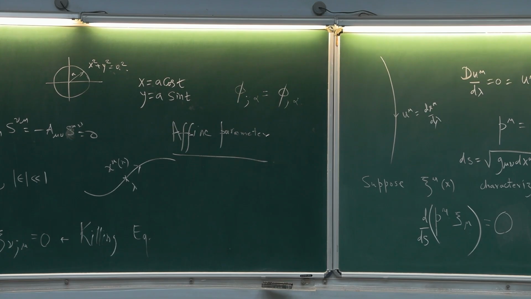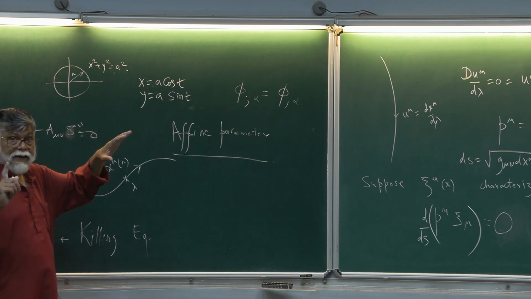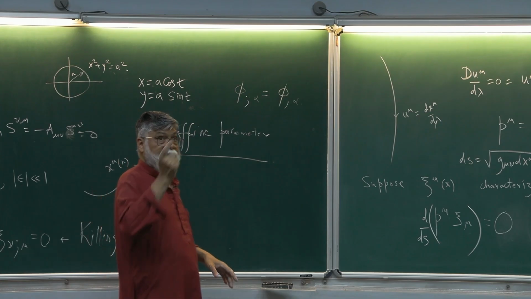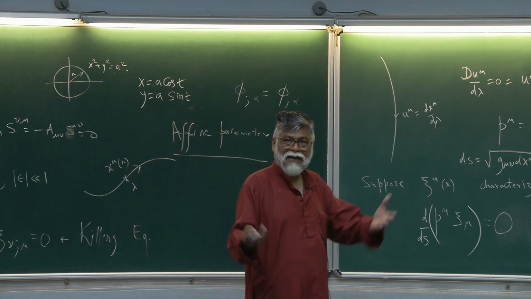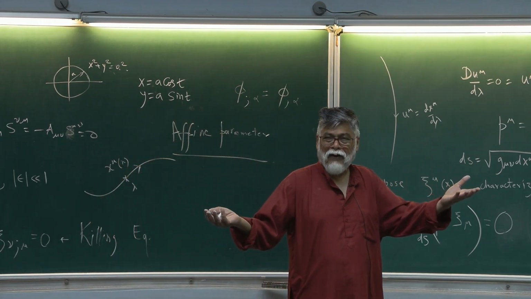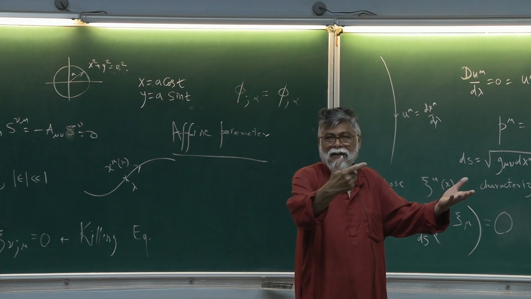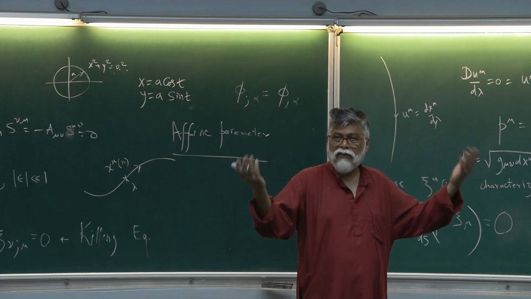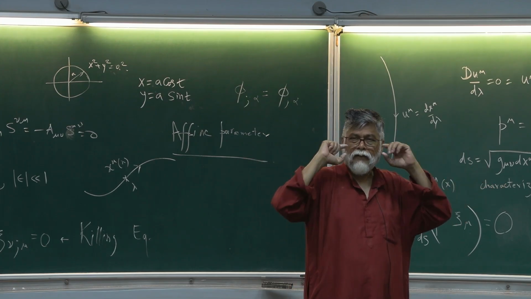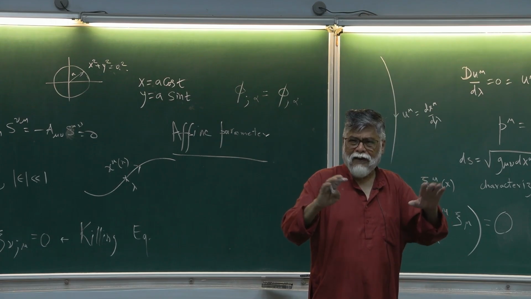Proper time parameter cannot be used for null geodesic, because for null geodesic ds is 0. For null geodesic, the parameters are arbitrary. That's why I have been using d lambda in general, because for null geodesic, for the tangent vector, you can't use dx mu by ds, since ds is 0. Proper time for a particle moving with speed c is 0. You have to use the arbitrary parameter. I hope I have clarified the question.